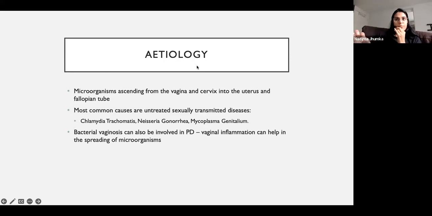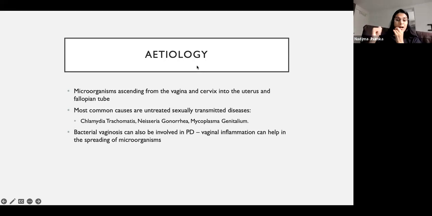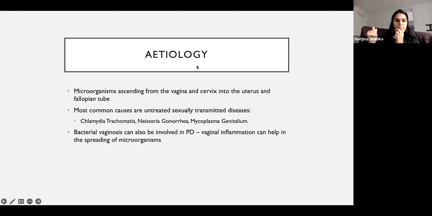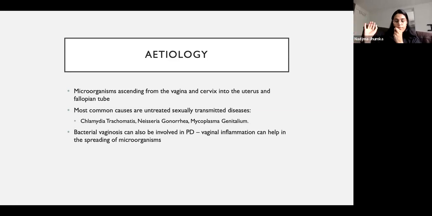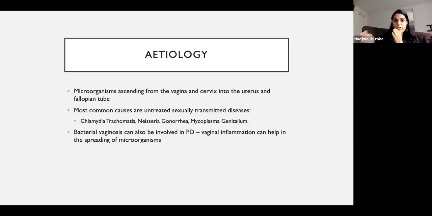Bacterial vaginosis is not contagious — it's basically just an imbalance between good and bad bacteria. Treatment is usually antibiotics, advising patients to stop douching, stop using anything in the vaginal region, just use water, and eat probiotic food. The main symptom is a very fishy odour with green, purulent discharge. Bacterial vaginosis in itself won't directly lead to pelvic inflammatory disease, but because the vagina is inflamed and the flora is disrupted, it can help STIs spread more quickly into the uterus and cause PID.